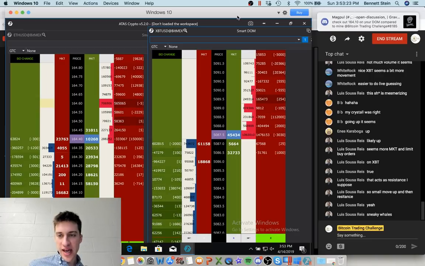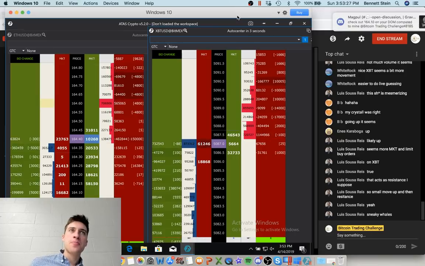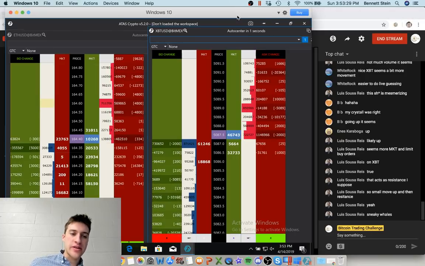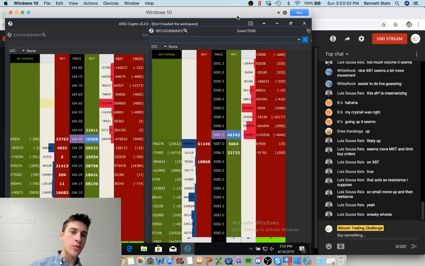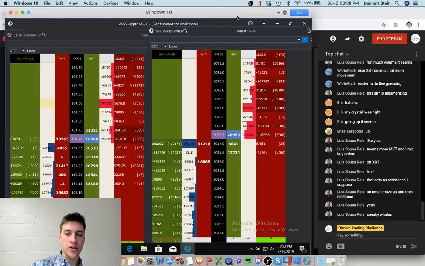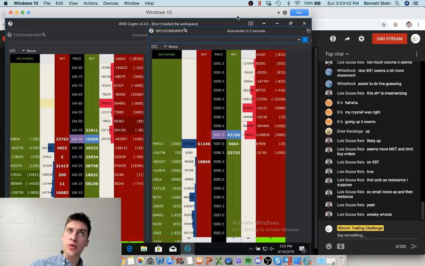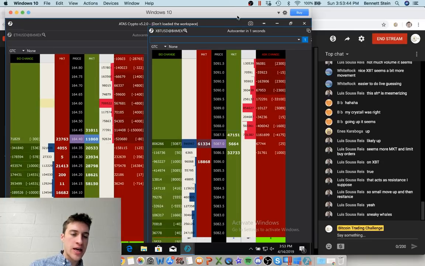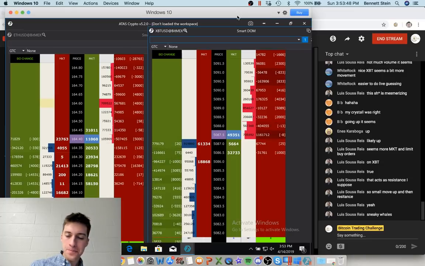But to recap on what we talked about today, guys, the lessons that you want to take from this to apply to your own trading. We talked about the smart DOM, and we began with looking at DOM, and we looked at some pictures, some figures. Then after that, we looked at cluster charts, and then we looked at indicators. How do you put all this into a strategy is probably what you're wondering.